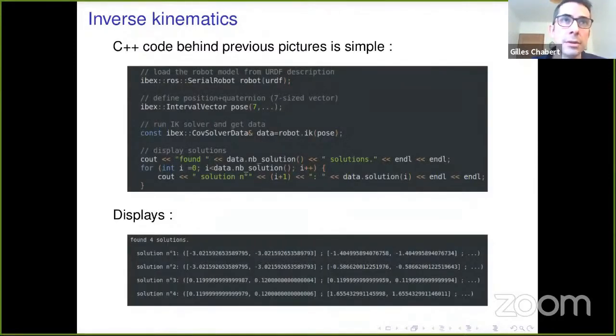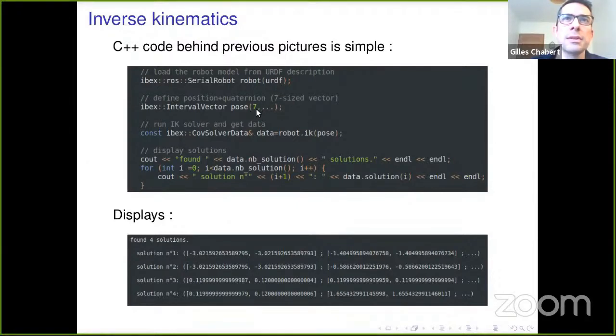And here is the code. As you can see, it's just a few lines. I hope you can see my mouse. The first line, you first define what I call the serial robot object, defined in the ROS namespace, and you just feed it a standard URDF description. Then you define the target pose you want for the effector.